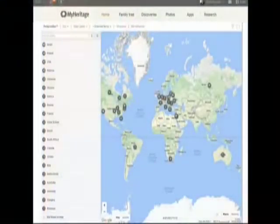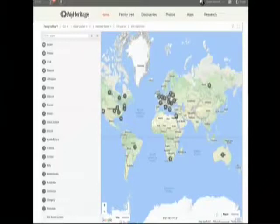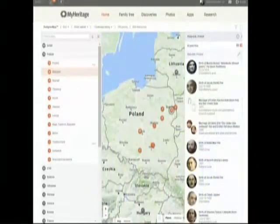Now, the third feature that I would like to bring today to the table is a pedigree map that MyHeritage has created. And this is also very useful to pinpoint events on a world map. So you can actually see where your relatives are coming from. And as you said, you have your DNA test, and you may have an ethnicity report that tells you that you are from a certain area on the globe. And this map will be able to show you the different events on your family tree.